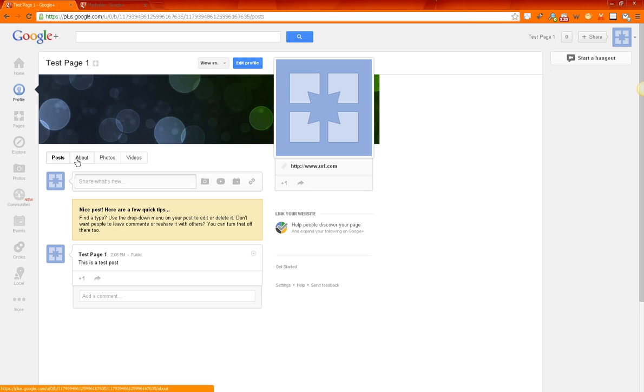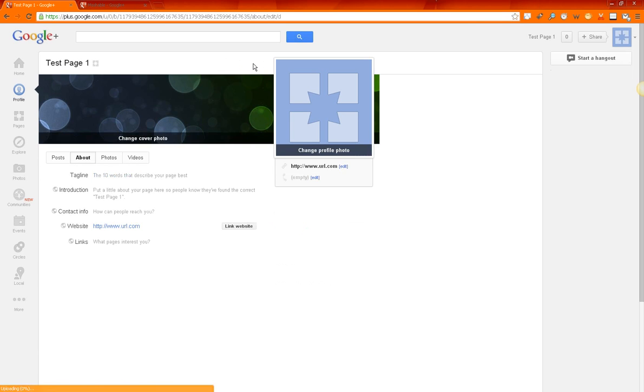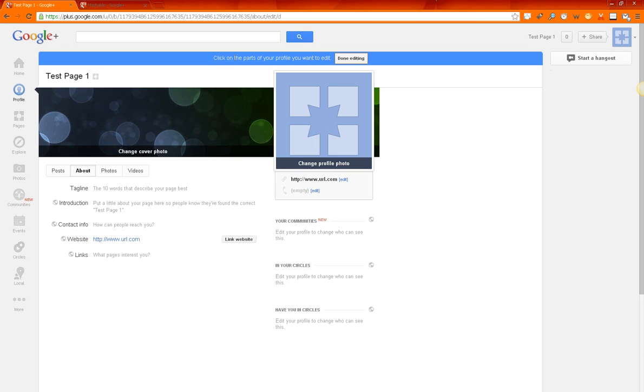Next, we'll go to the About section. So go ahead and click there. Again, this is just a test page that we're playing with today, so obviously it's not built out very much. Which is a good thing, because I can now show you how you would do that. So if you come to this page and you have it empty, or there's not enough there, or even if you need to change stuff, we'll have to edit that profile. So we'll go up here to the Edit Profile button. So click that, and again, this drop-down will appear saying you can click on the parts of your profile that you want to edit.